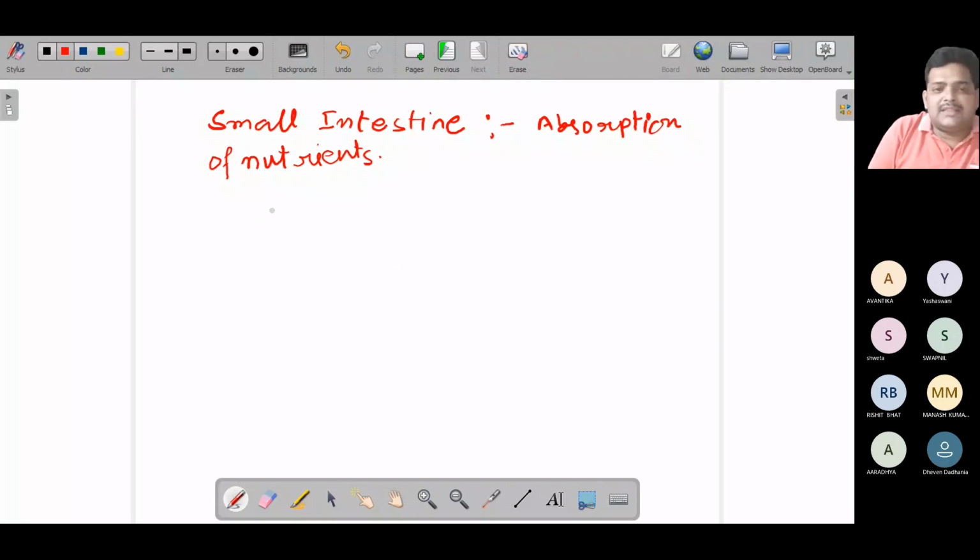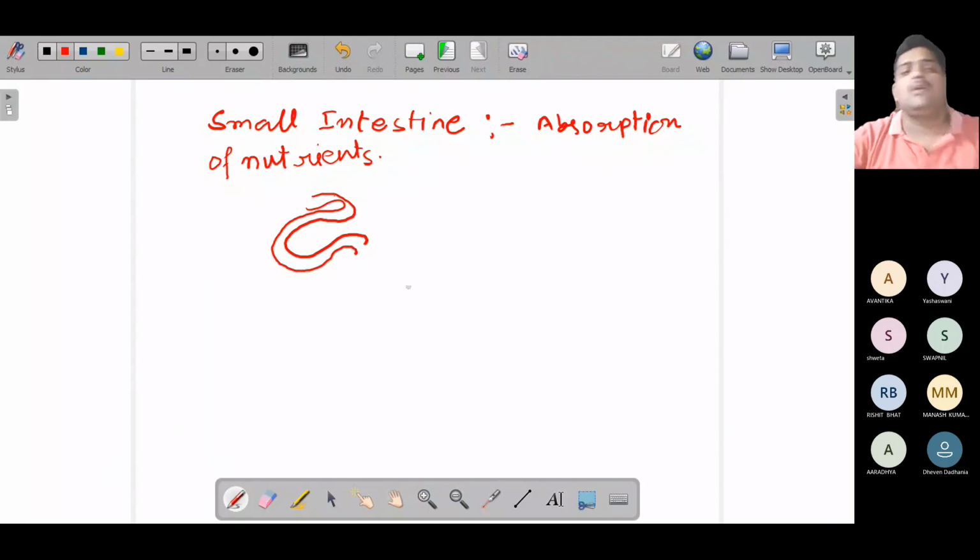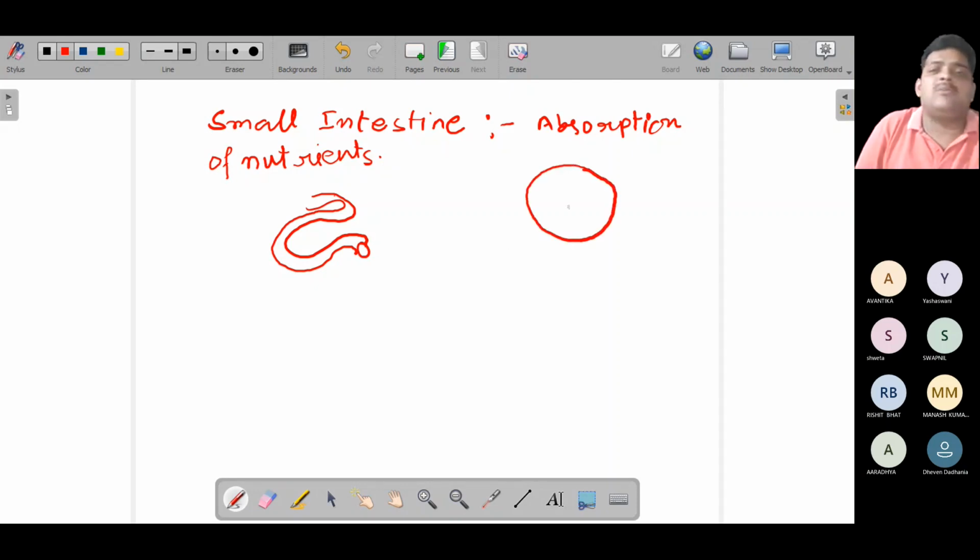See, our small intestine is a coiled structure, a very highly coiled structure like this. You have drawn it like this in the diagram. That is your small intestine. If we see from here, suppose I am looking from here, it will be circular shape from where I am looking, and there will be some finger-like structures like this inside it.